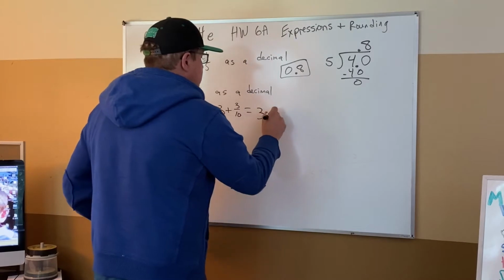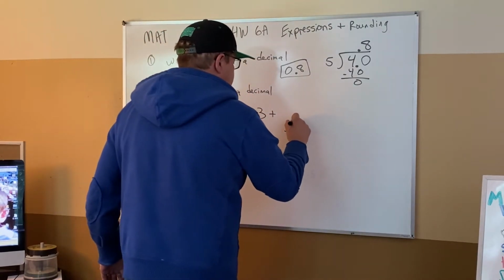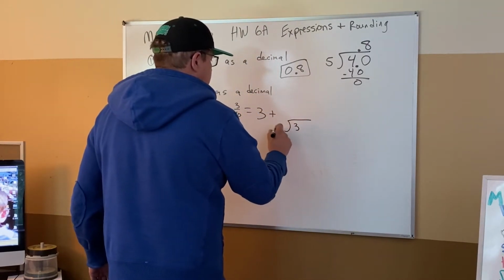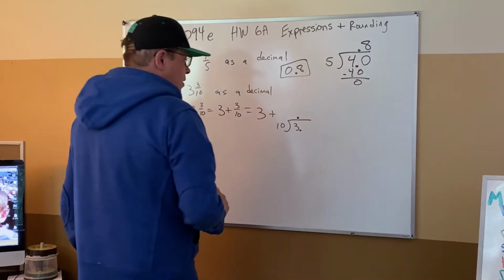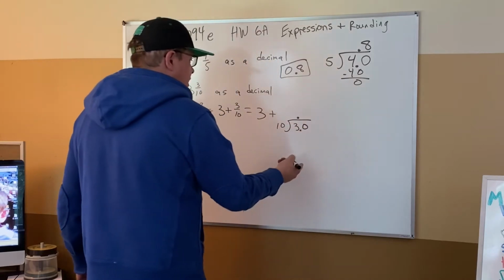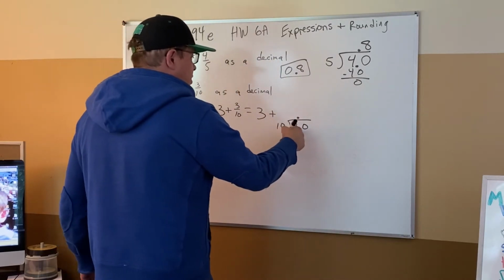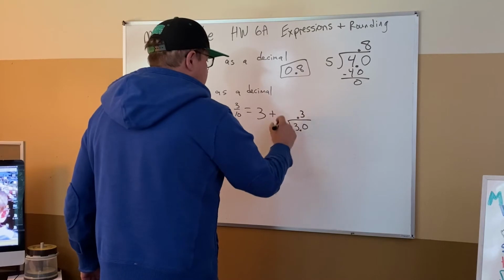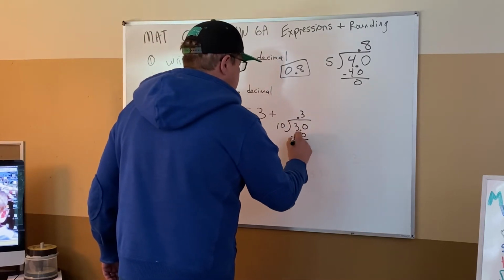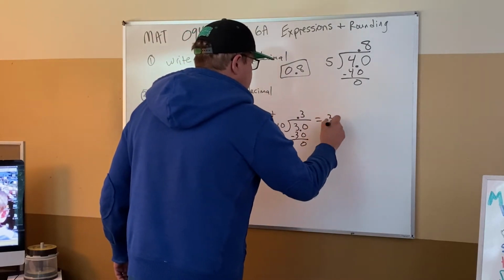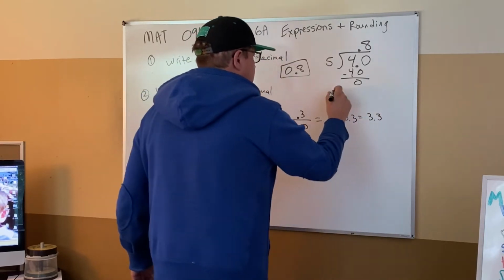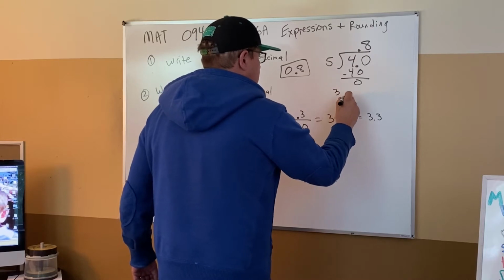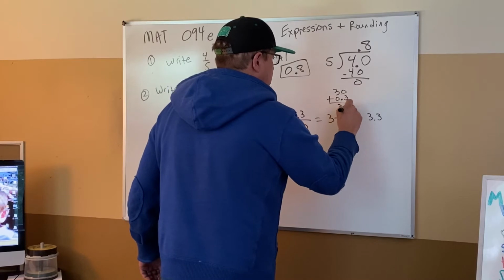Therefore, it's 3 plus whatever we get when we divide 3 by 10. So here I put my decimal behind my 3, I turn it into 3.0, now it looks like 30. I can't do 3 divided by 10, but 30 divided by 10 will get me a 3. 3 times 10 gets me 30. Do the subtraction, I get 0. This is 3 plus 0.3, 3.3. Remember what happens when you're adding decimals. You got your 3, you got your 0.3, that's 3.0, that's 0.3. Go ahead and add them, 3.3.